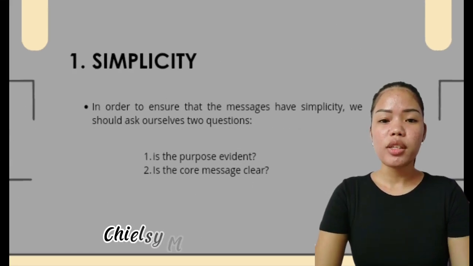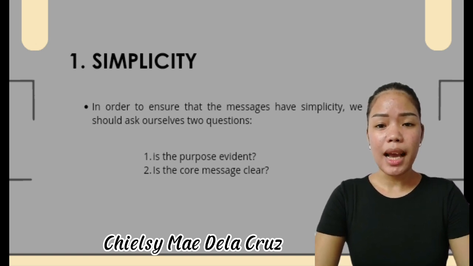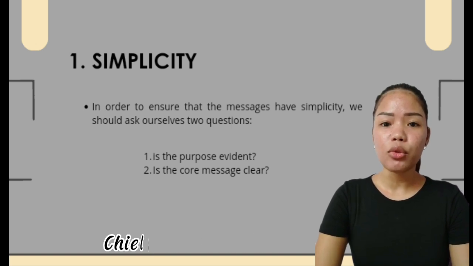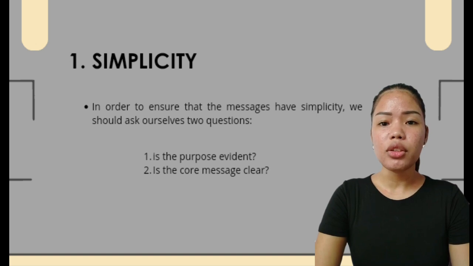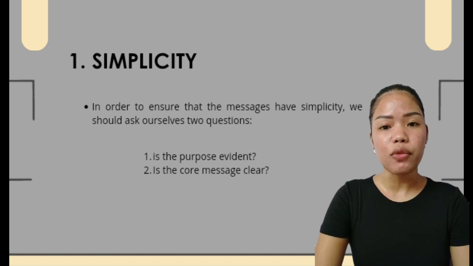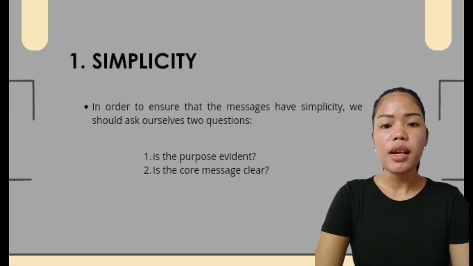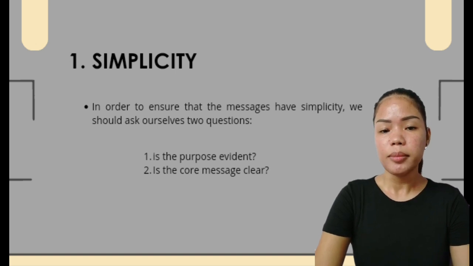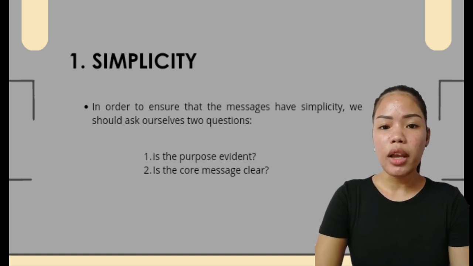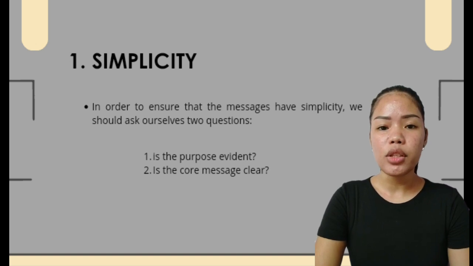Good day everyone, I am Chelsea May de la Cruz and I am the next reporter. One way of clarifying text messages is having simplicity. Why? Because keeping the language simple avoids confusion and reduces the risk of misinterpretation. People reading your message don't have extra context like tone or body language that they would have in a face-to-face conversation. So straightforward language, or direct and simple language, helps ensure that your message is understood as you intend. To identify if the message carries simplicity, we should consider if the purpose of the message is evident and if the core message or the main idea is clear to understand.